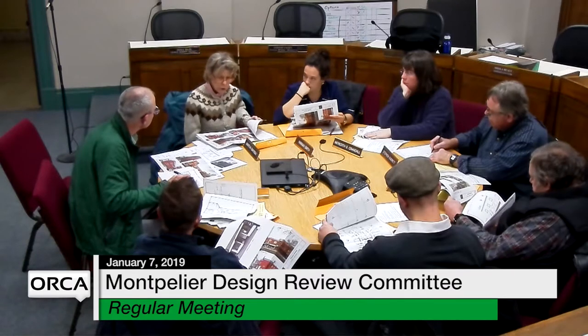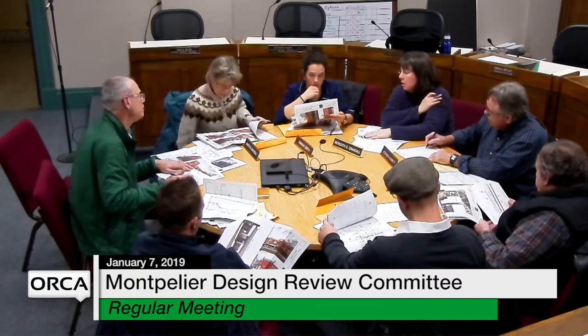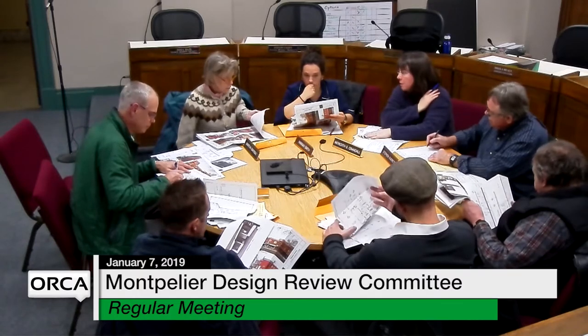What do you anticipate for parking? I believe that the property has 18 spaces at the back, and some of those would be reserved for the flats above, but also some would be for the eye care, and we don't yet have a division of those spaces. If that was something you'd want, we can ask the owner to look at that. When you say reserved for the eye care, you mean the employees or the patients? I think possibly both, but I'm not quite sure what its intention is. Okay. That's one of the things that we'll be dealing with in the administrative permit, but it's in UC1, there's no minimum parking requirements.